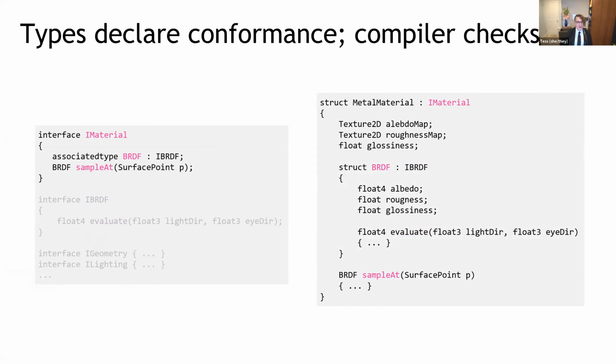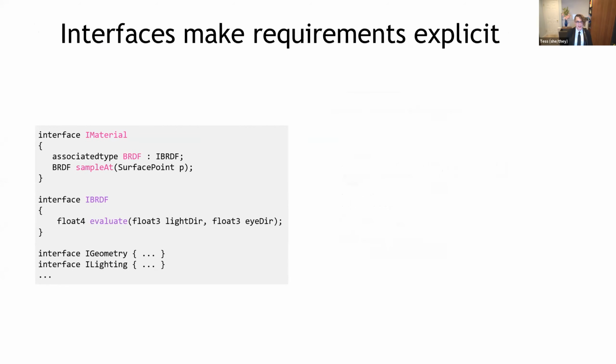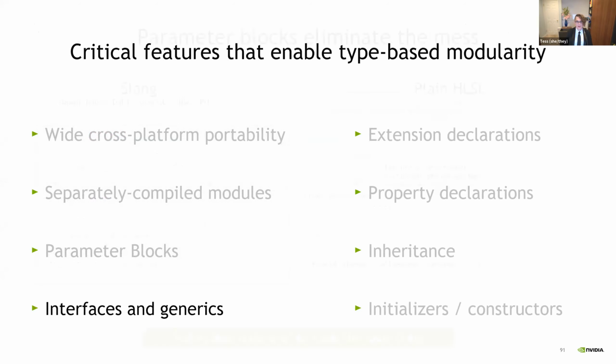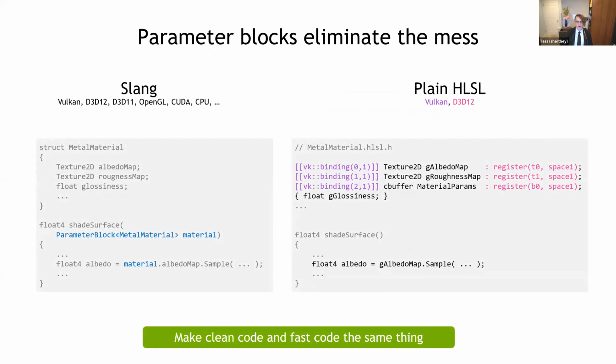So the answer there is maybe anticlimactic, but it's really something where the internal structure of a type, just like if you were building a C compiler, right? Given a type, you can compute the relative offset of each of the fields in that type from the start of it. Given a type like the material on the left here, we can compute relative offsets in terms of bindings or registers or whatever the particular downstream API uses as its abstraction for that type. So each of the fields knows its relative offsets, and if it is an aggregate type, it knows the structure recursively of all the recursive offsets under it.